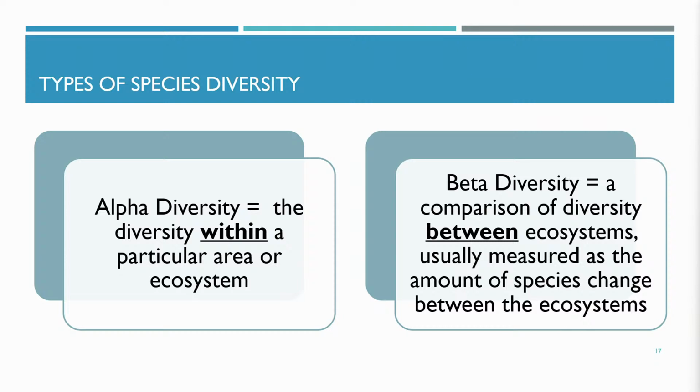So, since your mouth and your gut are two different ecosystems, could that also be a beta diversity? Yes, absolutely. That's a really good point. Yep, that would be beta diversity. So if you were measuring just the diversity within your mouth, that would be one ecosystem, that would be alpha diversity. And if you were comparing between two sites in a human, that would be a beta diversity comparison.